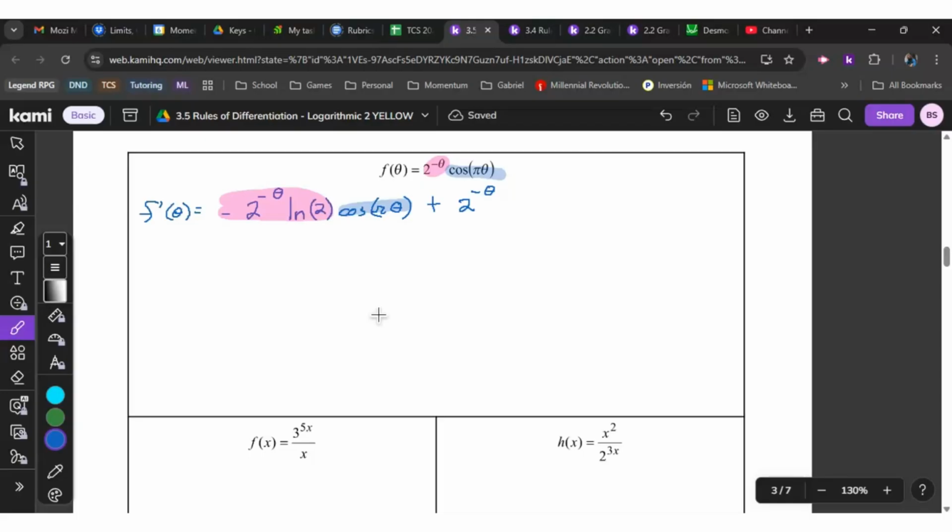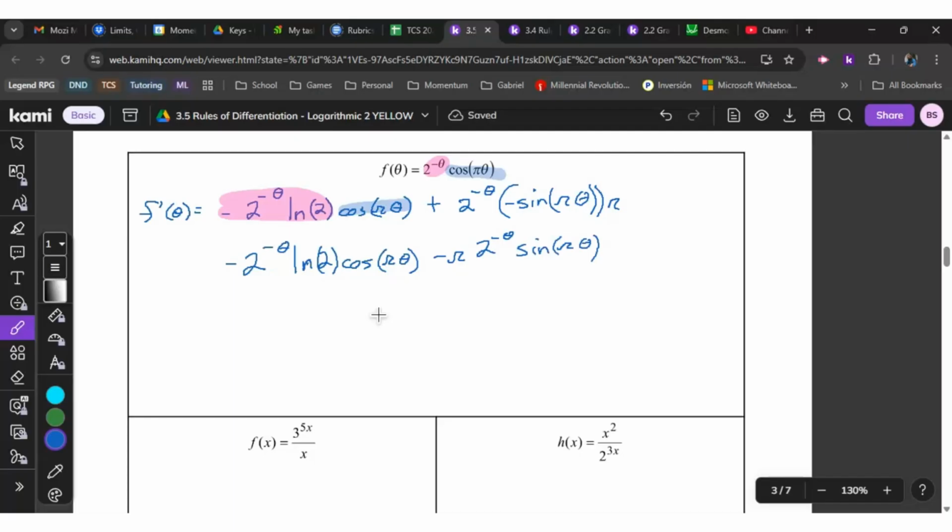It's negative sine, good, pi theta times, it's a chain rule, which is, what's the derivative of pi theta? Yes, it's the same as pi x, right? So it's just pi. Now, again, if there's a negative here, I would say we should rewrite this one. So let's rewrite it. The first part doesn't change at all. Let me finish writing, okay? I'm going to pull the negative and the pi out front. So negative pi, 2 to the negative theta, times sine of pi theta.